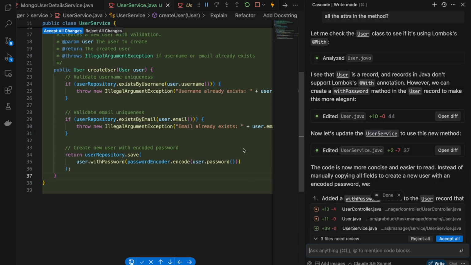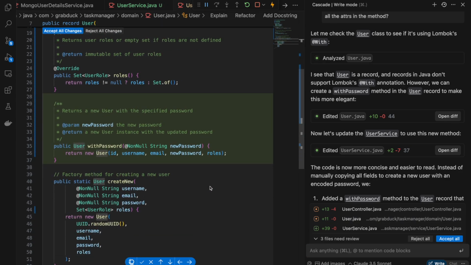Okay, it was not possible to reuse Lombok because user is a record, but instead a new method was created, which is still better, I think.